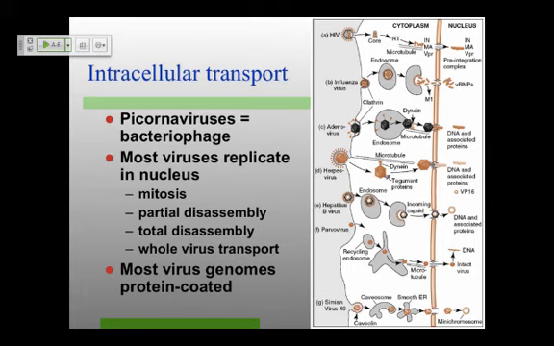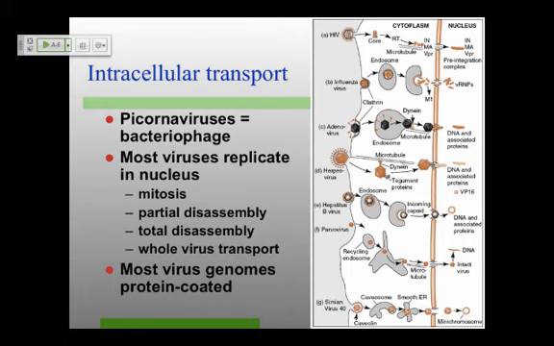There are some exceptions to this, and it turns out that the picoRNA viruses, some people also call these picornaviruses, no idea why that is. I think it's because they want to make themselves sound more important. But picoRNA viruses, small RNA viruses, most of them act a lot like bacteriophages. They release their genomes right at the outside of the cell.